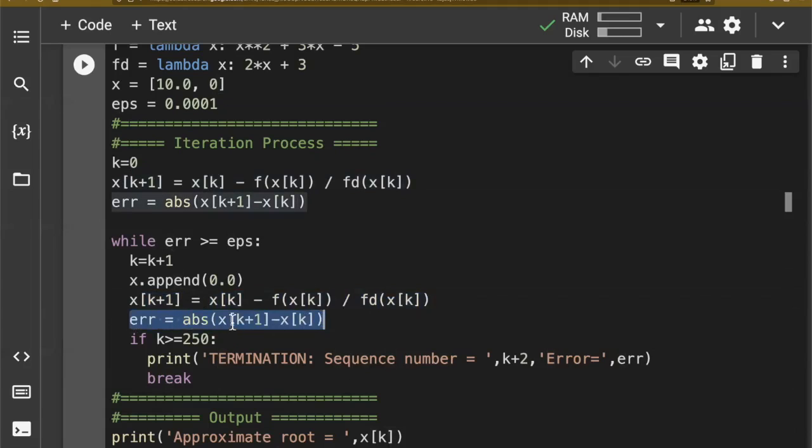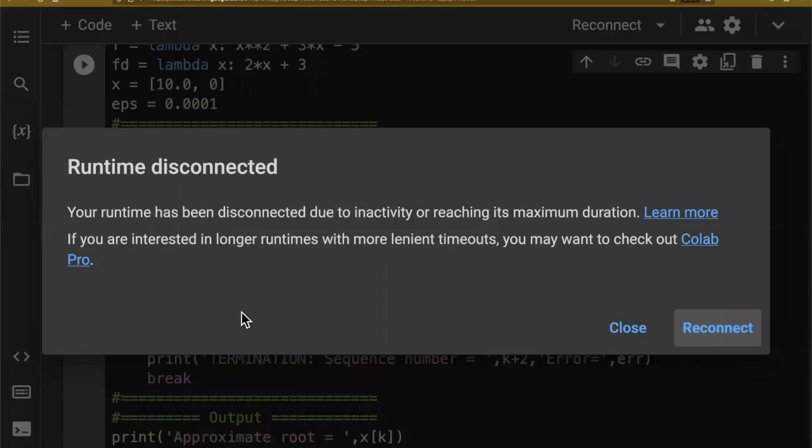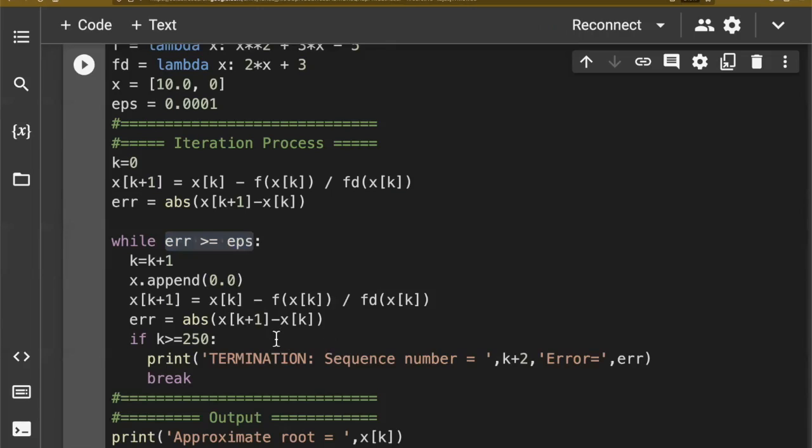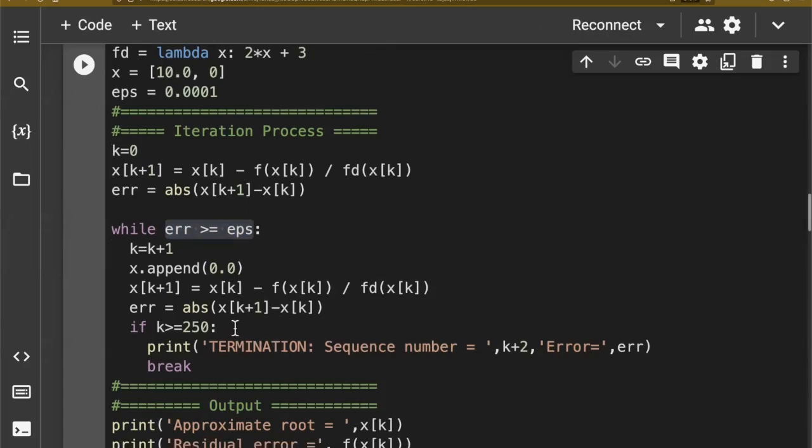And now, ideally, I want to go back and check whether this condition is satisfied. If it is satisfied, I will do one more iteration and so on, right? But sometimes it may happen that your iteration will keep on going, especially when the iteration sequence is not converging, then your loop will never end.